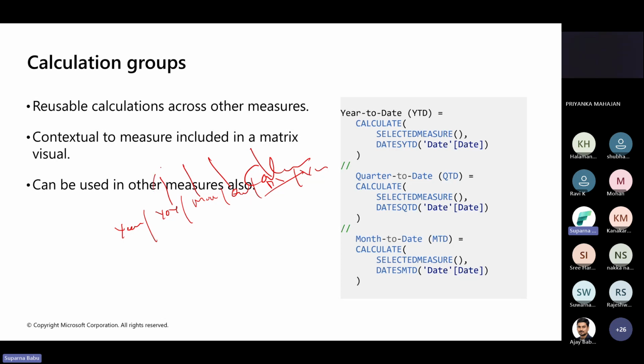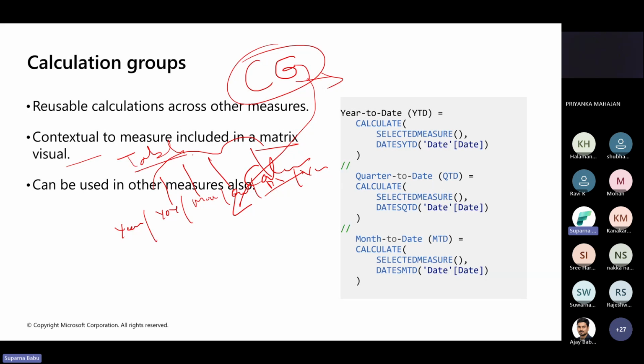But instead of creating multiple measures, or multiple values in the table chart, you can put all these measures into something called a calculation group, CG. You can directly use that calculation group in this visual. It will populate all the columns defined in the calculation group. This is very, very helpful and reusable. Basically, this would be used in a matrix visual, or we can use it in a table chart also.